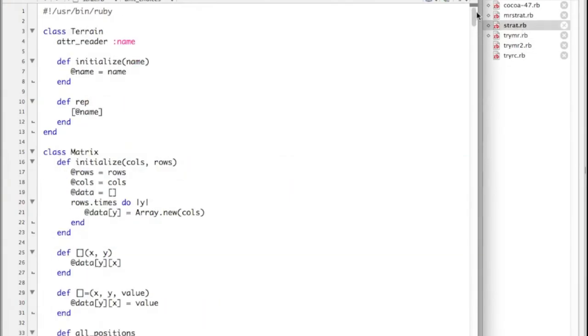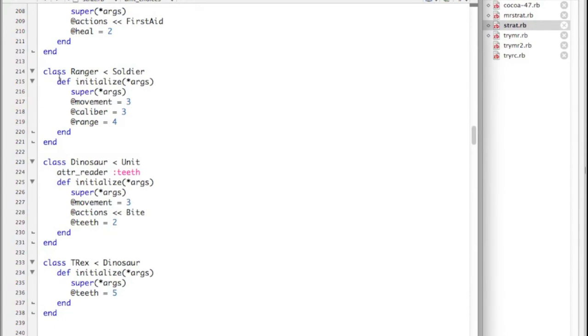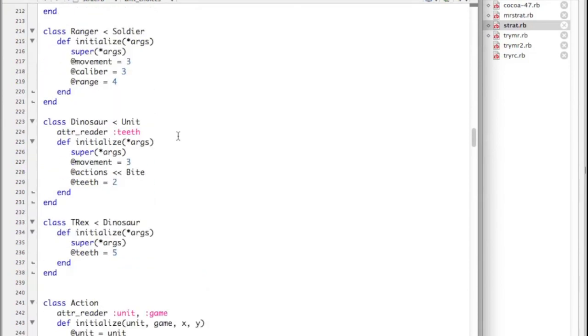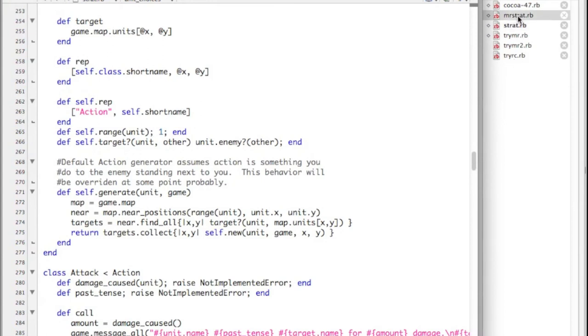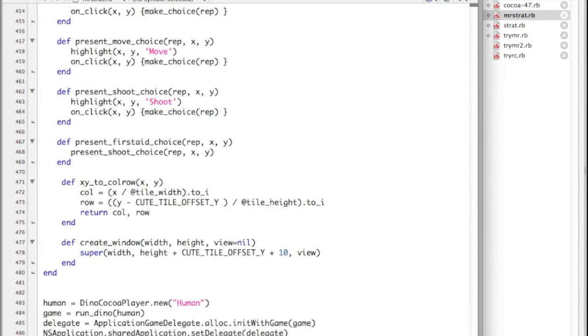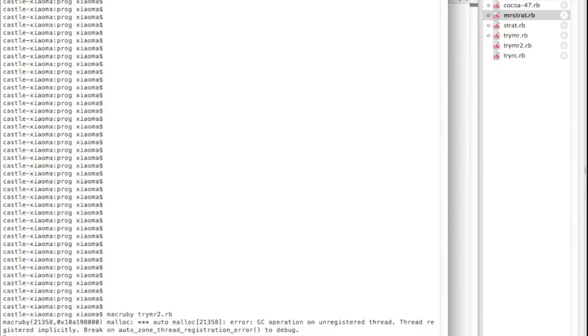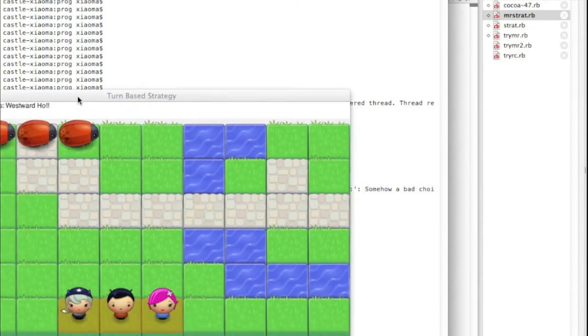Okay, now for the real fun. Here's the strategy game from Practical Ruby Projects. I actually modified it a bit. I added a ranger class with a bigger range and better movement and a new kind of dinosaur. I thought I put a brontosaurus in there. Anyway, it's a small customization off of the game that was in there. It's a command line game. And in the book, there's a CocoRuby implementation. You can download that from the publisher's website. And I took that and converted it into a MacRuby implementation, which is cool because it runs faster and I understand it better, and it just makes life happy.